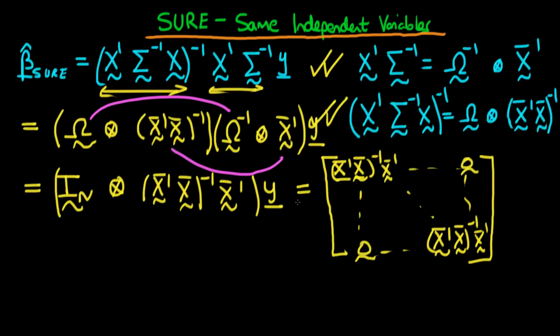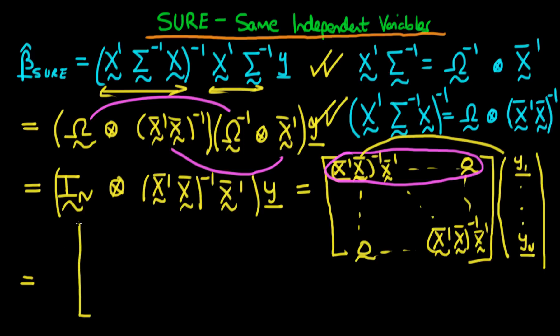And then I'm actually going to write out the vector y in its uncollapsed form. So when we do that, the first term in y is just y1, the second term y2, and then we continue all the way up to the nth person's dependent variable list. Okay so why have I done that? Well the reason I've done that is because when we write it in this form and when we multiply these two terms together, essentially what we're going to get out is a row vector. What are the terms in the row vector going to be? Well if we take the first row of our matrix, or it's technically not really a row, it's kind of actually a matrix, and multiply it by the column vector, all the terms apart for the one involving y1 are going to be equal to zero. So the first term is actually going to be the product of y1 with this first diagonal term. So the first term in our result is actually going to be x bar primed times x bar all inverted times x bar primed times y1.